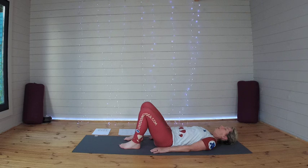And let your attention go to your breath as you inhale through your nose, filling your belly, pause, and then exhale nice and slowly. Extending that exhale. And let's take two more breaths here.